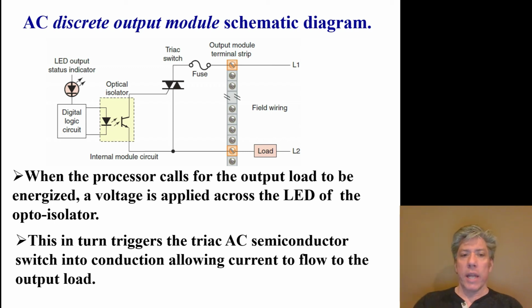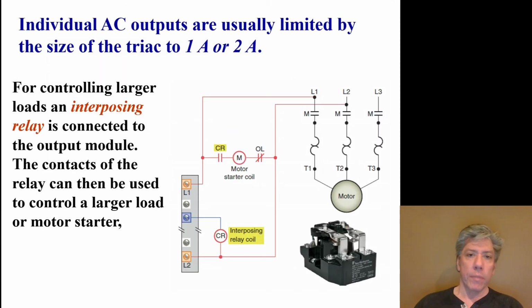So in this way, the PLC, although it doesn't have 120 volts to give, can turn 120 volts on and off. That Triac you can think of just as a switch, something that closes and opens, because electrically that's all it's really doing. Now, most AC outputs are limited by the size of the Triac. Triacs are not devices that can drive, say, a 100 horsepower motor or something. Okay, if you have a 100 horsepower 110 volt motor, you're not going to drive that with an amp. There's no way.